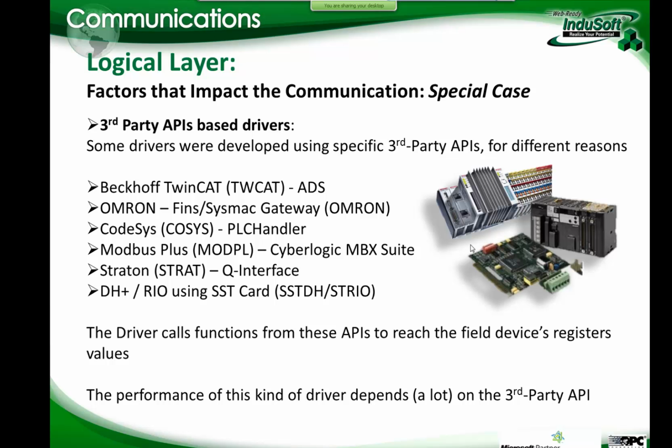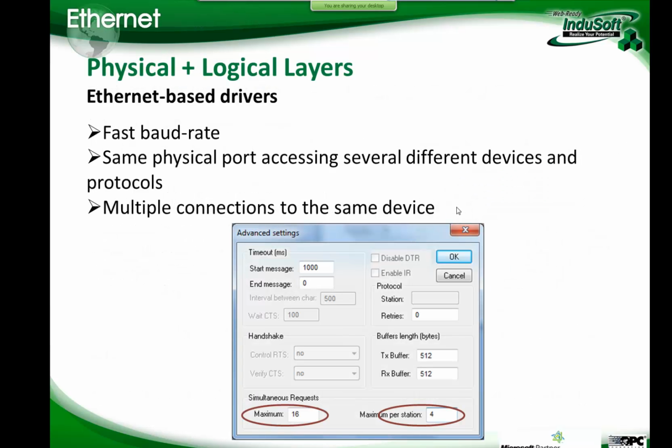So depending on the protocol, you may have, of course, better performance even when you're using a third-party API like this. And a big advantage of using Ethernet-based drivers is the simultaneous requests. This is a big advantage over serial drivers. With a serial driver, for each message I send to the PLC, I need to wait until the message is finished, and then I'm going to send a new message.